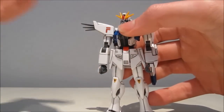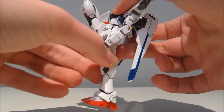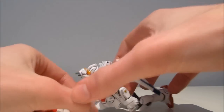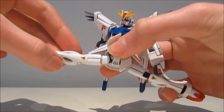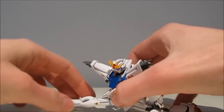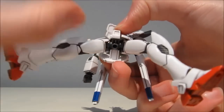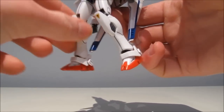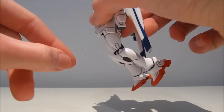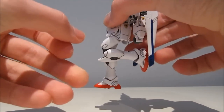The front skirts are molded together but can be separated and go forwards really nicely — all the way up, which is really far. Backwards not quite as much, but still pretty impressive. The side skirts go up, and the legs go out really far, so it can do a split and a grand écart. The legs rotate around and there's a swivel joint that gives slightly more backwards movement — not a lot, but every little bit helps. The knee bends at two joints for a fantastic bend.